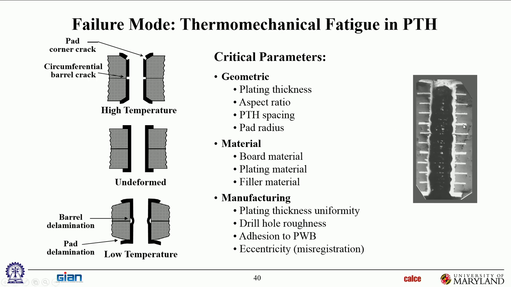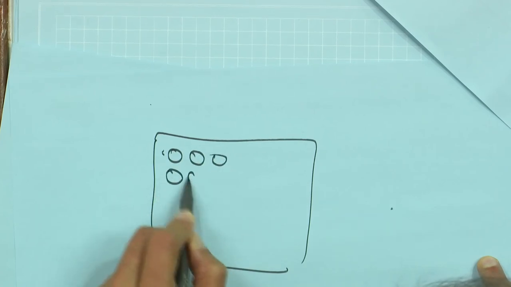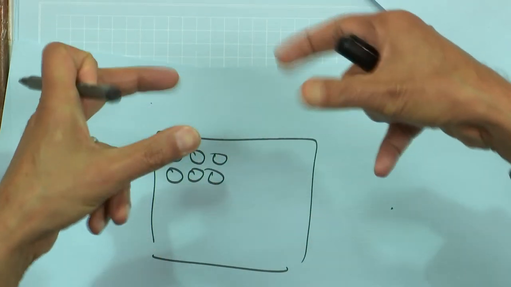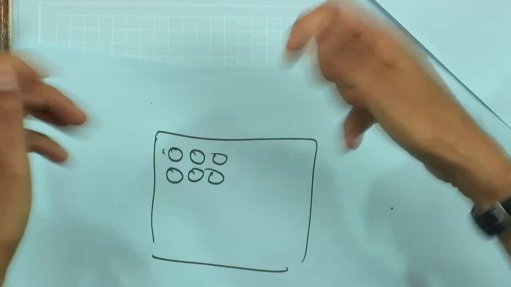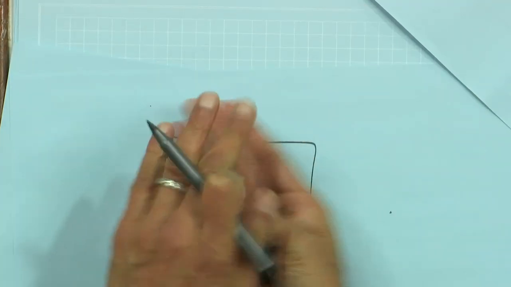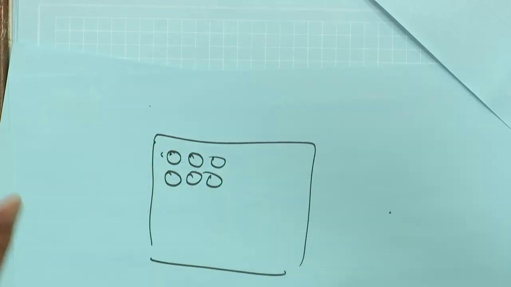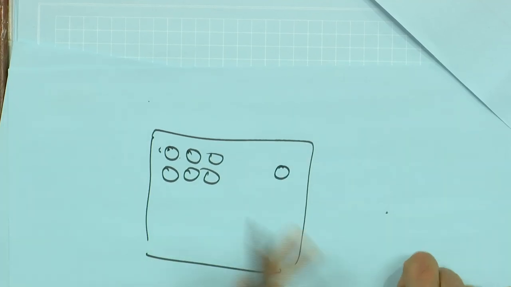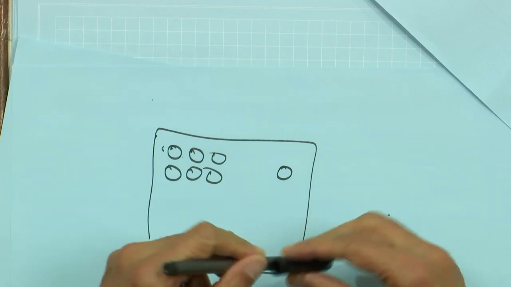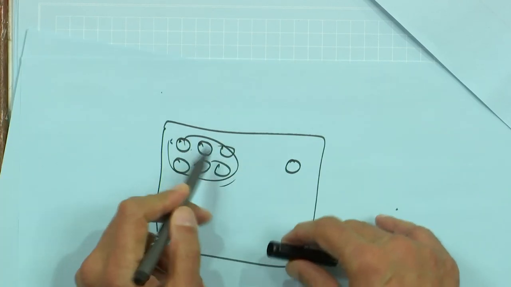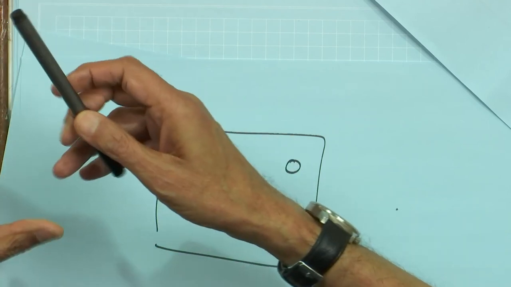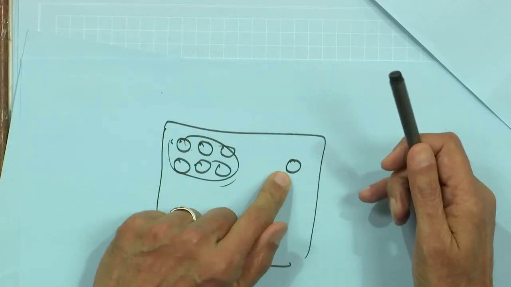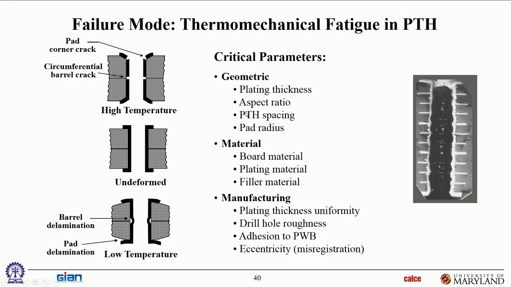If you have a lot of plated through holes next to each other, then they act like reinforcement. So if I have a lot of plated through holes in some area, think about it, they're acting like rivets through the thickness, okay? They are helping each other load share, so when the circuit card wants to expand out of plane, they're all saying, no, we're all here, we've got each other's back, we're gonna fight that expansion together. As opposed to that, one lone via out there has to fight the expansion all by itself, carries a much higher stress. So it's a matter of load sharing. So if the plated through hole density is very high in some region, you don't get plated through hole failures there. You get these single plated through holes that fail first. So that's why spacing is important.